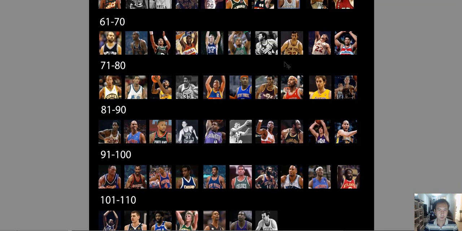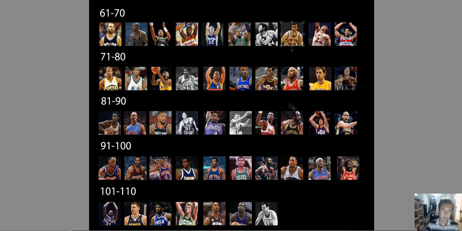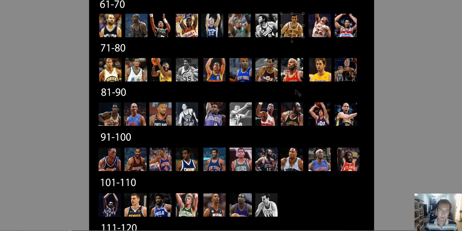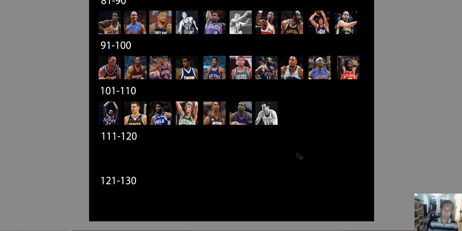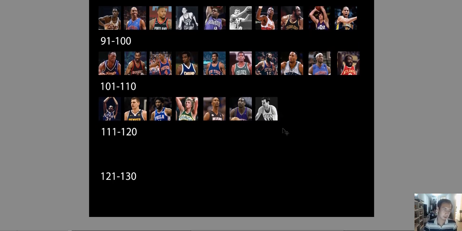Great shooter for his era, for his size, great rebounder. Bailey Howell, just like a mini version of Jerry Lucas. He could still score well and rebound and shoot fairly well, but just not as good. But still good enough to be in the top 110, I think.